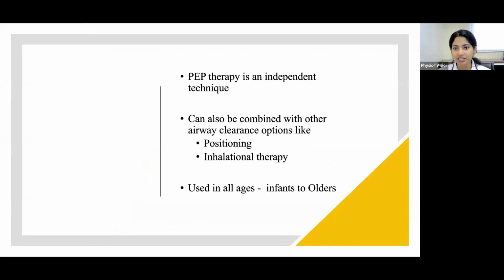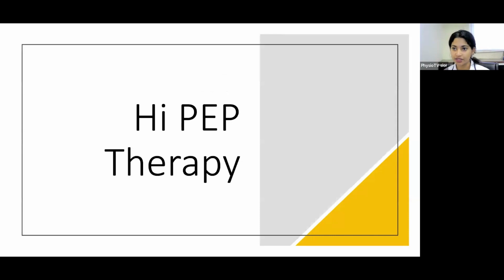So this therapy is a pretty independent therapy. Once the patient has been taught how it's supposed to be done, they can do it independently on their own. It can be combined with other airway clearance techniques like positioning or inhalation. You can give a nebulization session, and the flexibility of this therapy is such that you can give this therapy even to a younger child or an older individual also. So that was our low PEP therapy.